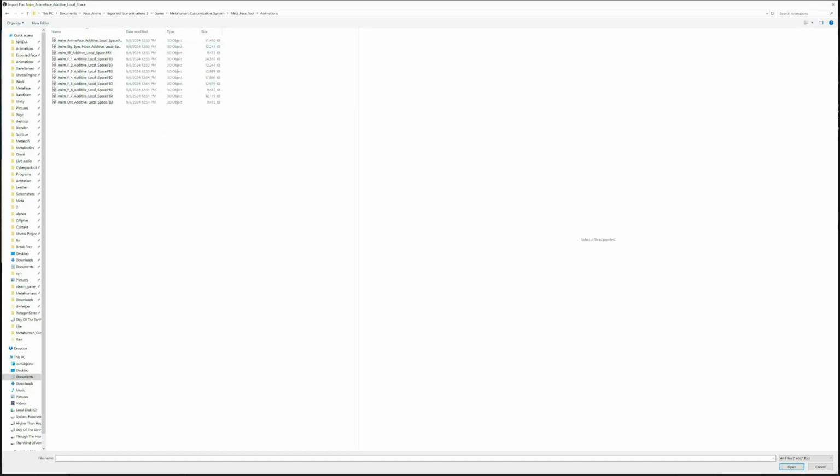So the first one is animface additive local space. That's this, the first one. I double click on that. I'm good, I can just follow them in alphabetical order. If you're not confident, just look at the names and make sure you're matching them. But I'm confident I'll do the right thing, so I'll just quickly select all of them.